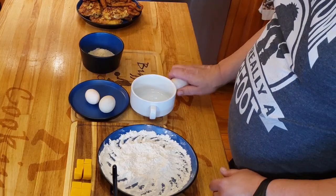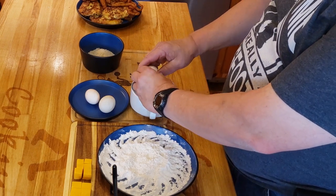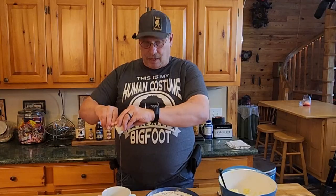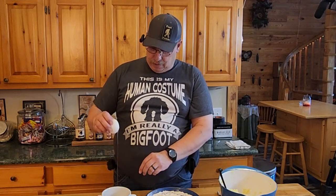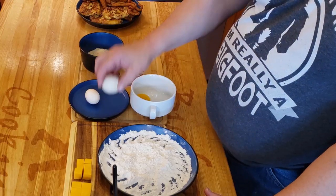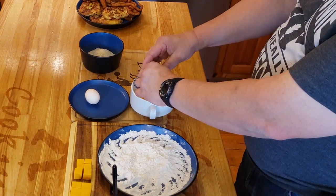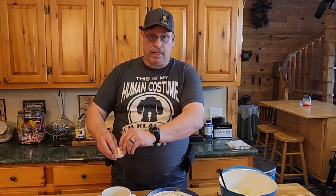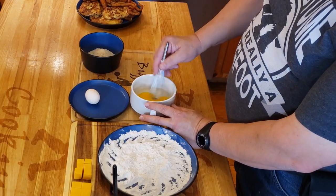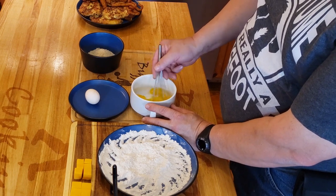Let's go ahead and crack our duck egg open here. A little bit harder to crack than a chicken egg. The yolk is way bigger — well, the egg's bigger, what do you expect? We'll go ahead and split them both open and get them in here, that way I don't have to stop again. If I have some duck eggs left over, I'll make some scrambled eggs — I've got the potatoes to go with it, so why not? Just give them a little whisk. They look just like chicken eggs, but they're not — they're duck eggs.